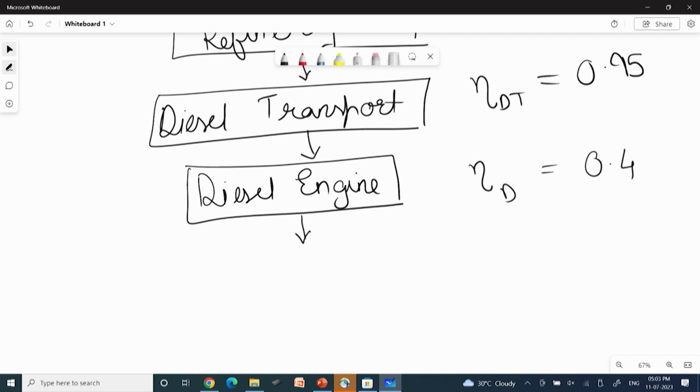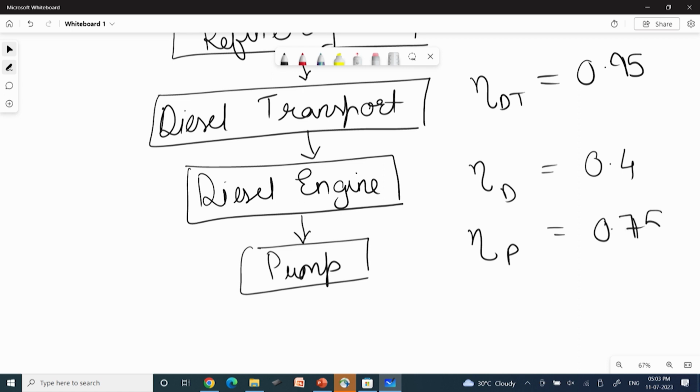And finally, we would have the pump operating from this diesel engine, and the pump has a similar efficiency of around 75%. The final energy that I am looking towards is 3 gigajoules of energy per annum. Now, if again I want to look from a farmer's point of view, this is the system boundary a farmer would be interested in. He would bring in the diesel, put that diesel into the engine and use the power from the diesel engine to pump the water.